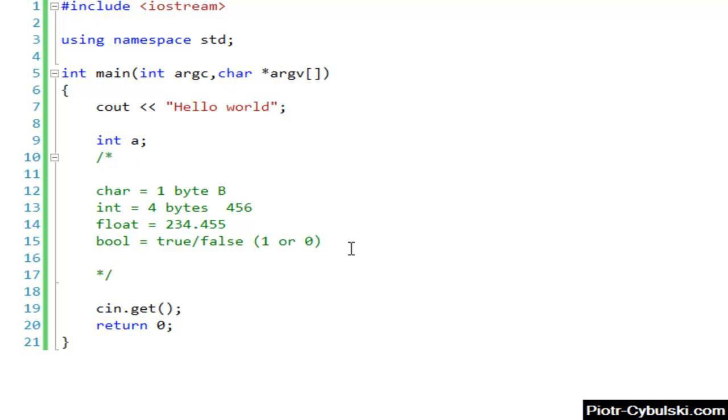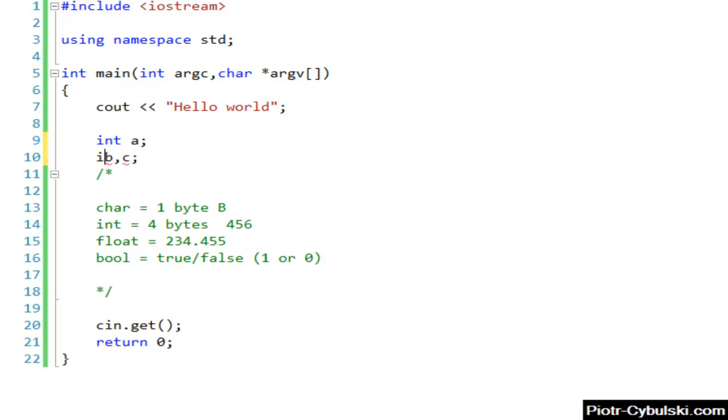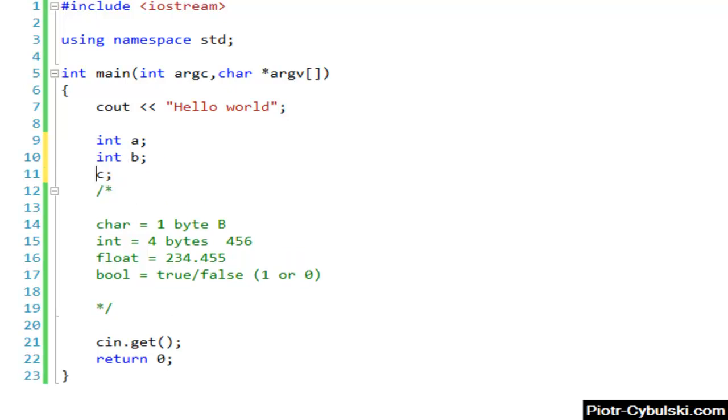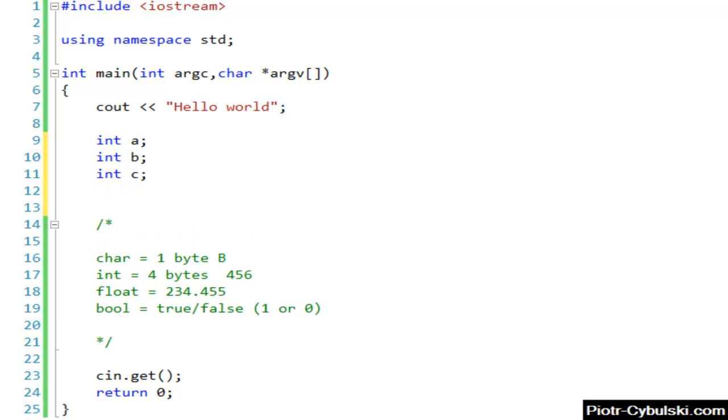If we need to declare more than one integer variable, we can do this with different names separated by commas. For example, a, b, c. And right now I have declared 3 variables of type integer, a, b, c. We can also do it in a different way, declaring each of the variables separately. As you can see right here, I can type int a semicolon, on some other line int b semicolon, and int c. It means exactly the same as before. I also have 3 variables a, b, c right now, which I can use for some calculations, which I will show you in a minute.